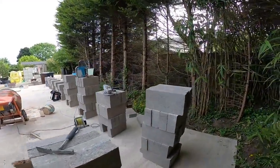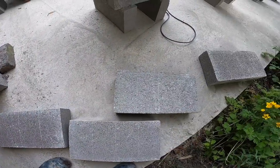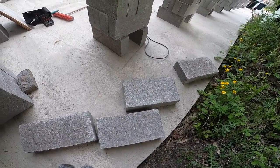Next job is cut all these for the returns for our bond. I'm just going to cut those 16 for now, just to give us a start.